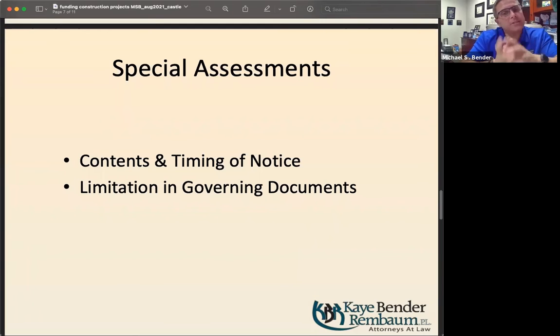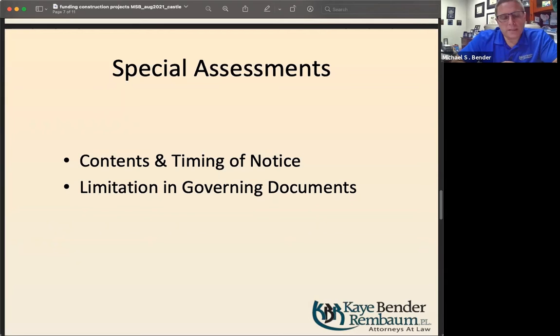I say at least 14 days because it's important to check your governing documents. Some governing documents require a 30-day notice. I've seen one, I saw 45, but that's very, very unlikely. But I have seen 30-day notices. So most you can get to 14 days, but there's a few that have 30. And if you haven't checked that or gone to your counsel and confirmed that, then you have a defective notice with a potential legal challenge to it. So make sure it's done right.